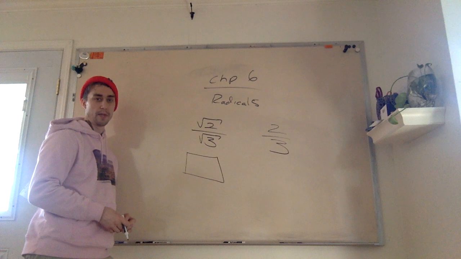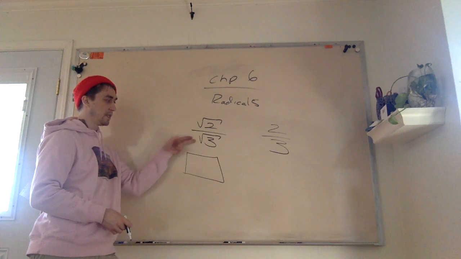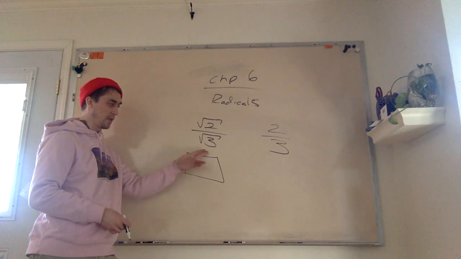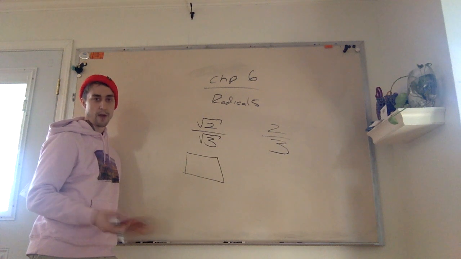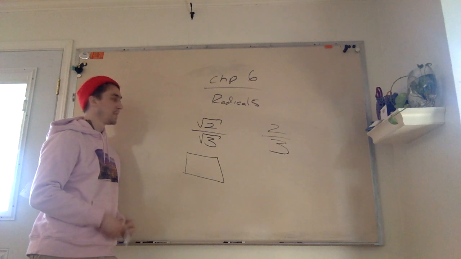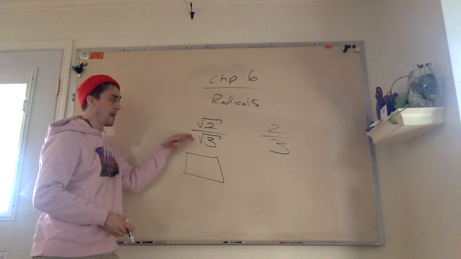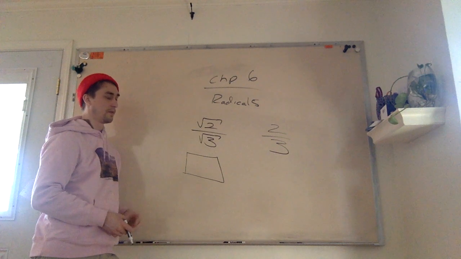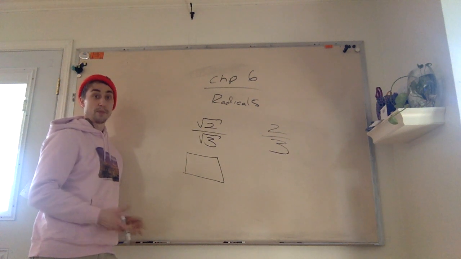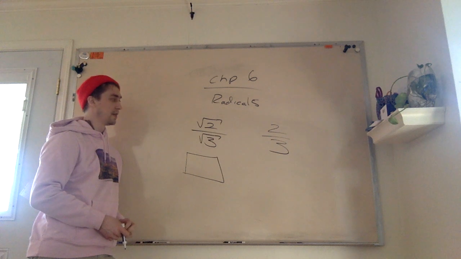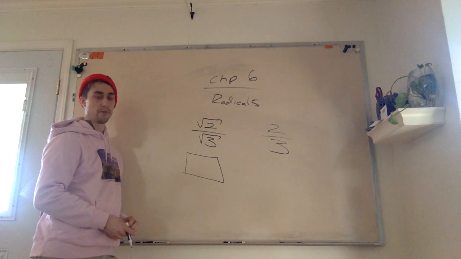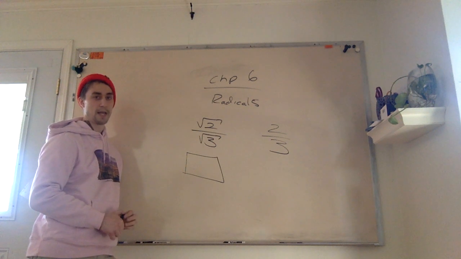It's an infinite non-repeating decimal, which means if you were going to bust this into that many pieces, you're going to have to approximate somewhere. So the point is that if you have a radical in the denominator of a fraction, that's a problem, right? But there is something you can do to get rid of that radical, and it's called rationalizing the denominator.